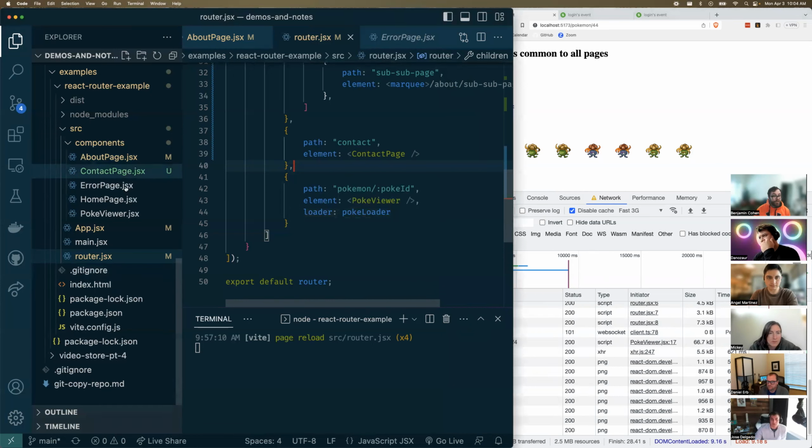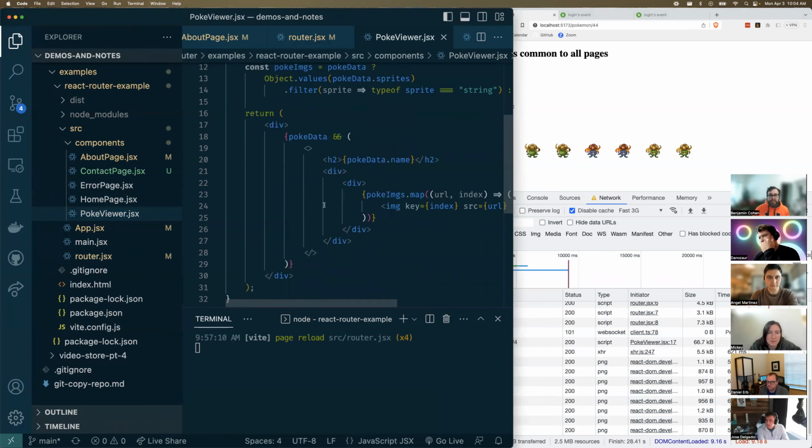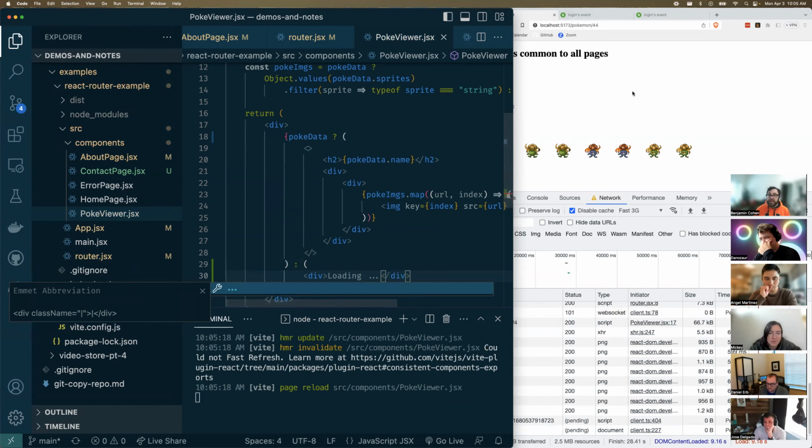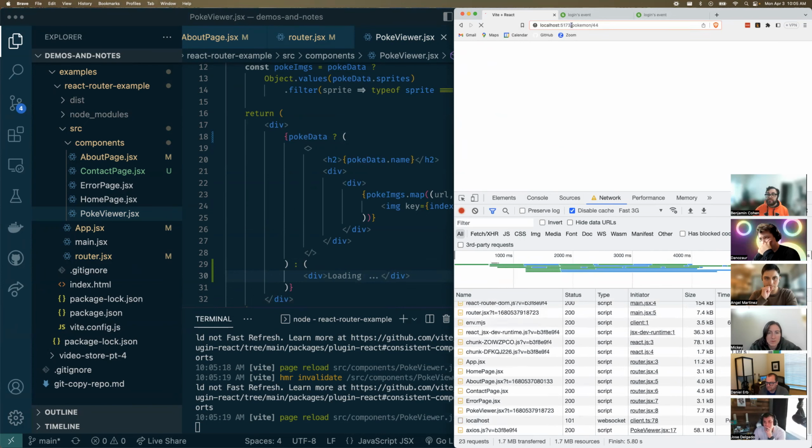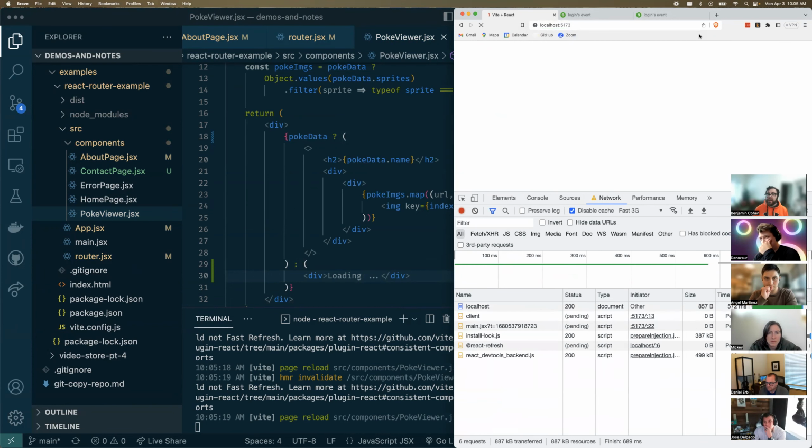And if I look at Poke page here, or Poke Viewer rather, I'm saying this thing where I say, okay, well, only if it exists do I show this stuff, otherwise what? Well, maybe I would write it like this, where I'd say, okay, if there's Poke data, then show this. But if there's not, then we're going to show just an element that's maybe just a div, and it says loading... Save. And so now if I reload this page, let's assume we already had everything like that.